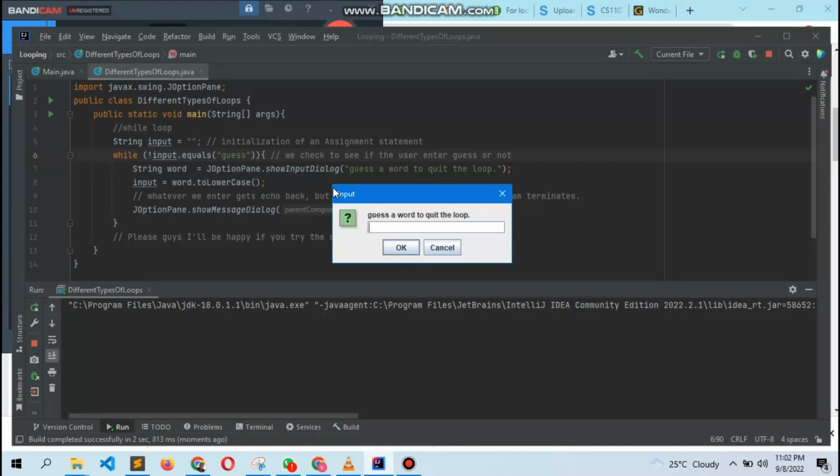Everyone should know how we get a dialog box because we did the assignment last week. It says guess a word to quit the loop. If you guess the wrong word, we can't quit the loop. Now we are stuck in an infinite loop.